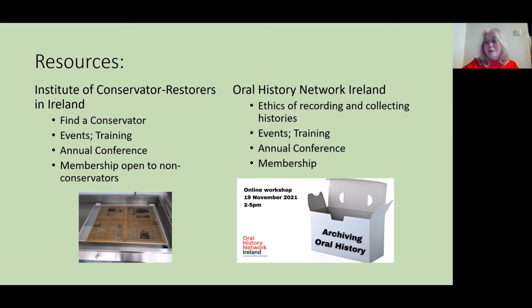Now, many of them may already be lined up to assist with this year's projects, but you will need for your applications a report done by them with regard to making a quote, say, for the conservation of an object, and they will need to have assessed it, to have a look and seen what's wrong with it, so the case can be made that this object needs conserving, and also how much the quote is for, as part of the information that you need to provide when you submit your grant application.